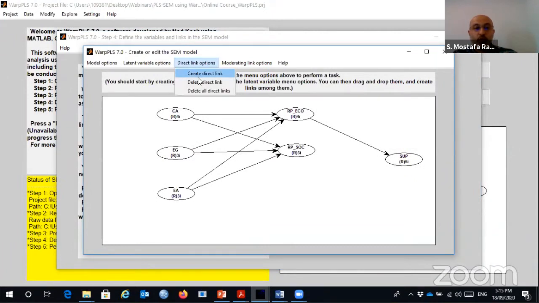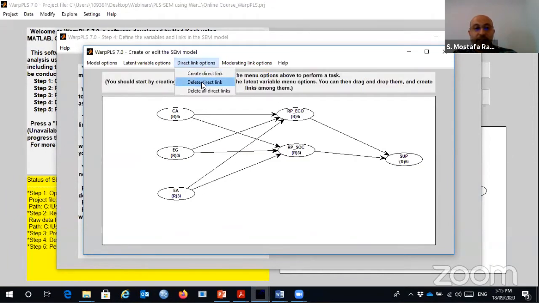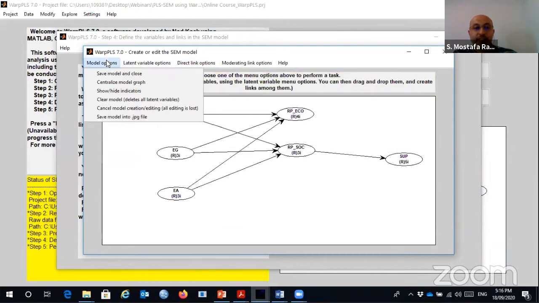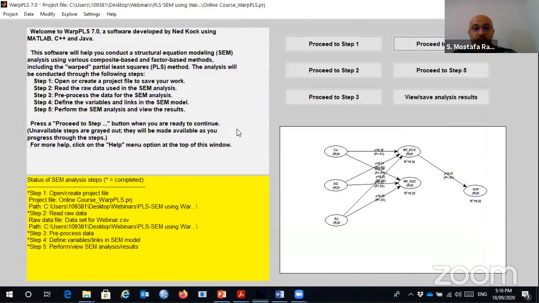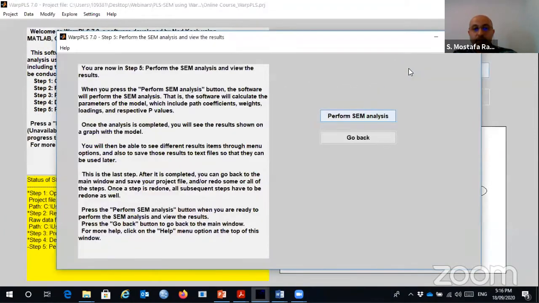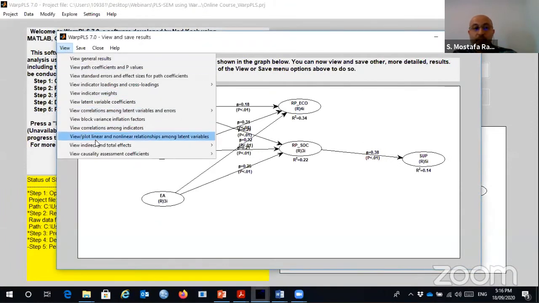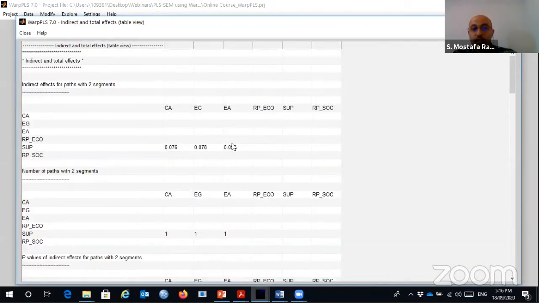So we need to put back this effect and delete this direct effect, save the model, and perform the analysis, and then we can go to indirect effect and total effect. Now this indirect effect is only for social perception.